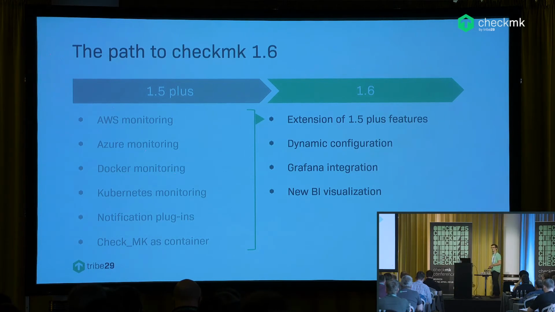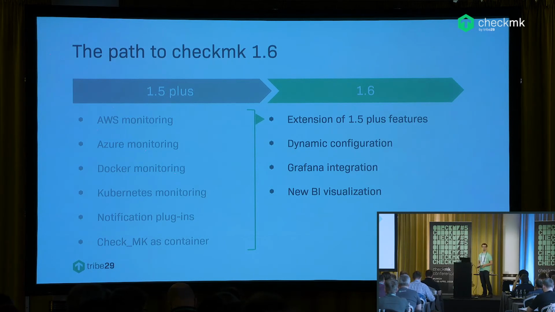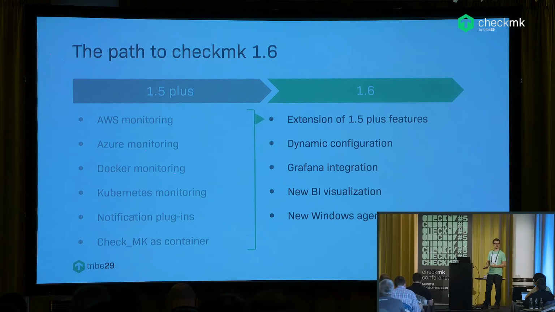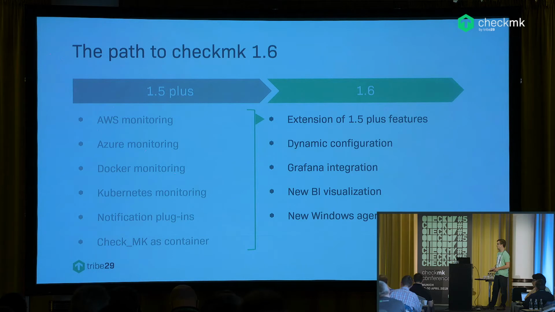Good. Then we have the BI visualization. Matthias already showed us that yesterday. We're going to take that one step further as well. There's going to be some more fine-tuning, and of course we're also going to implement all your feedback, and that's going to be part of 1.6. We're also going to have the new Windows agent, which we just started the beta version on. We want to see if there are any problems, things that we have to solve, and whether the problems we had with the old agent will occur with the new agent as well, or if they're going to be solved, or if we're going to have to work on them.